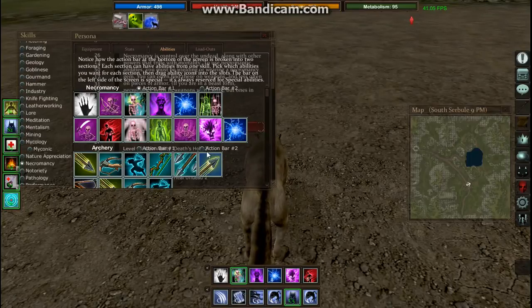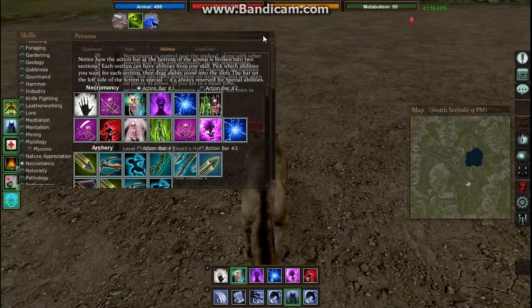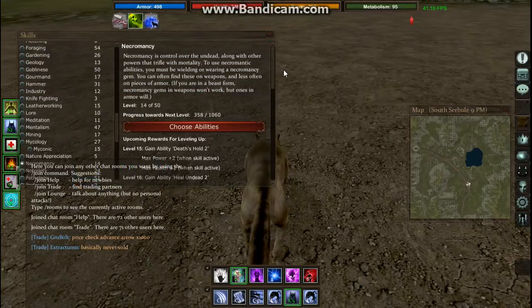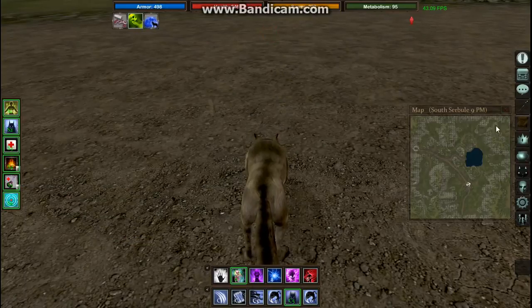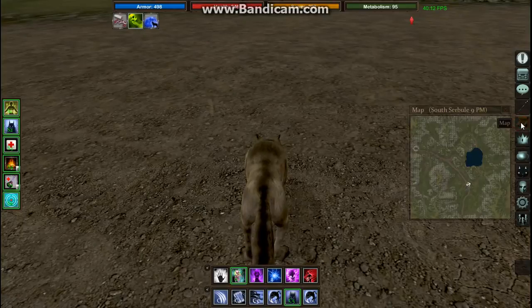See, you have action bar 1, action bar 2. That's action bar 1, that's action bar 2. That's a whole other video on its own. Next one is map. Pretty simple. Map off, map on, or you can hit the X right here.